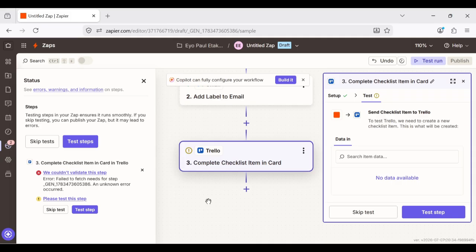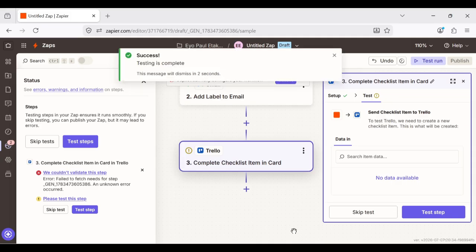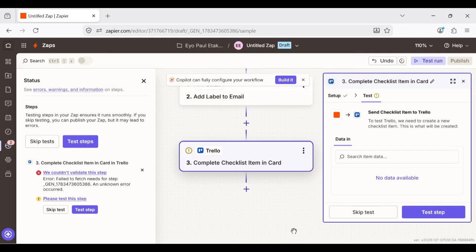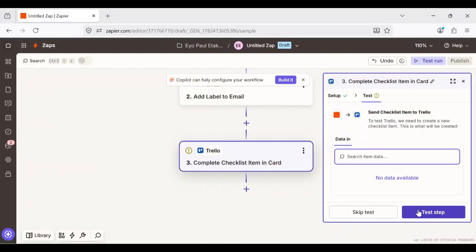So if there were actually data available, you see a box will appear where you have to fill in the details that is required for you to fill in. Okay. So what I have to do now is go back to my checklist. Okay. So I need to work with this.